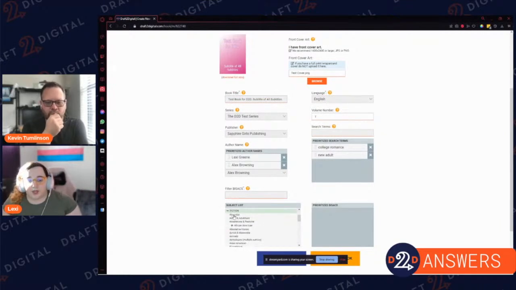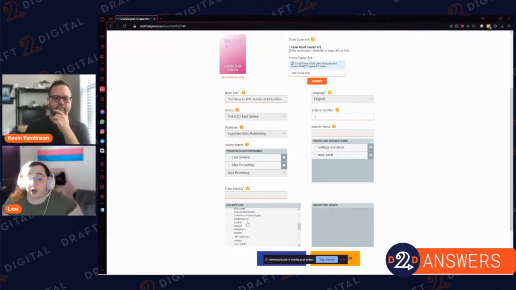And then once you pick your main category, as I said, you have a ton of subcategories here. So let's say my book is romance. Obviously, there's 8 billion kinds of romance. So yeah, you click on the romance subcategory, you get a new drop down of options under that, subcategories of romance. So we're going to say that mine is contemporary.